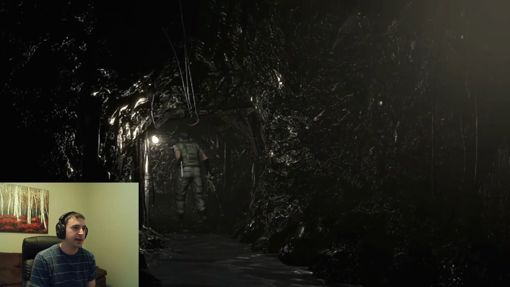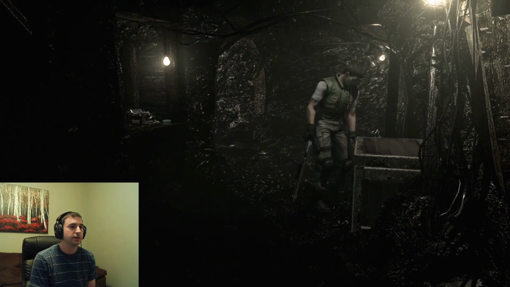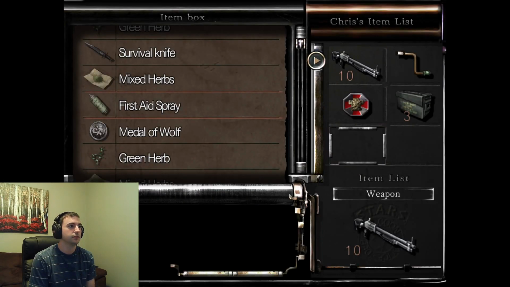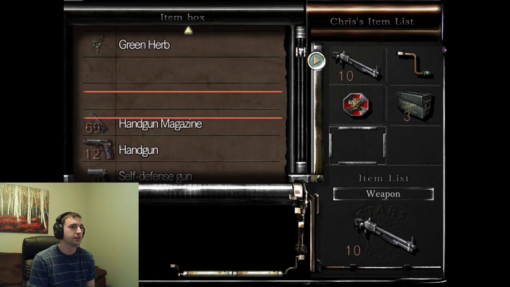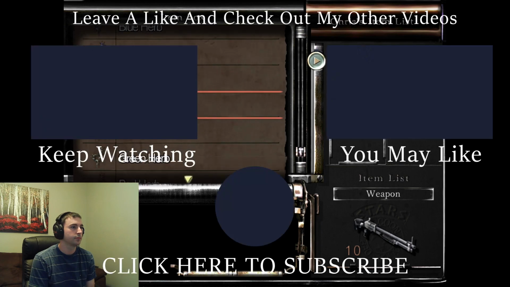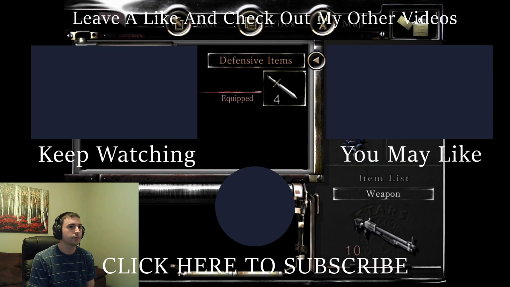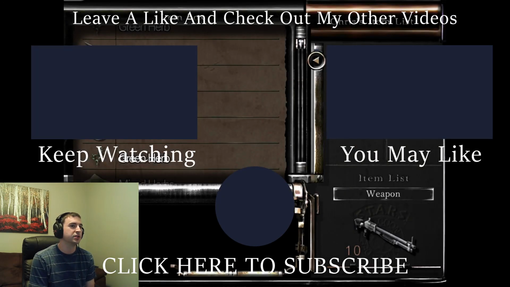And now we're in the caves. Caves are a great location. Let's eat a blue herb and then see where our health is at. Okay. And I know we're gonna want the shotgun shells.